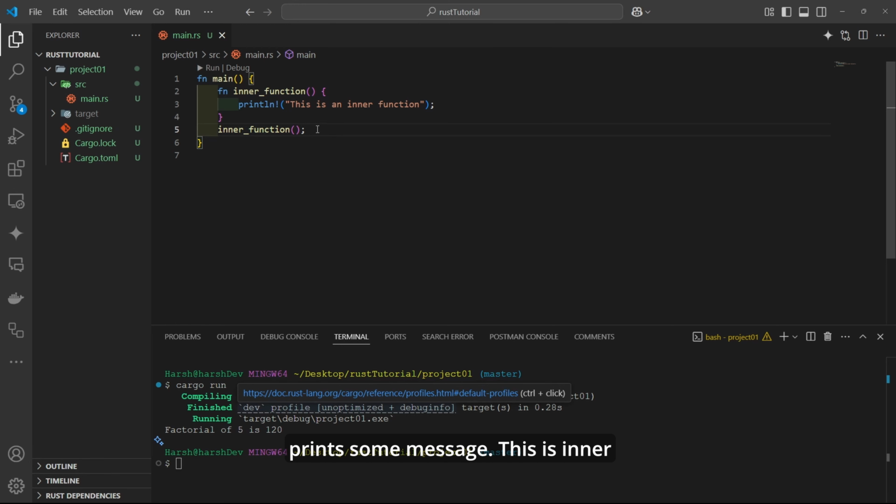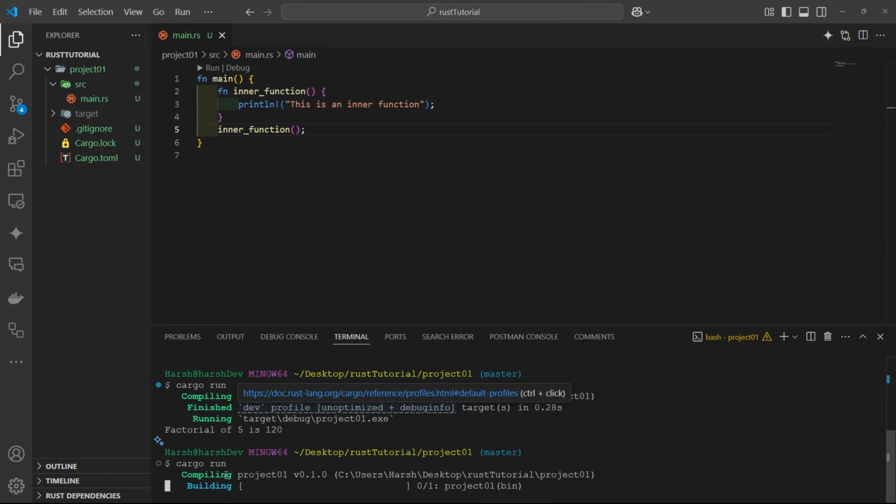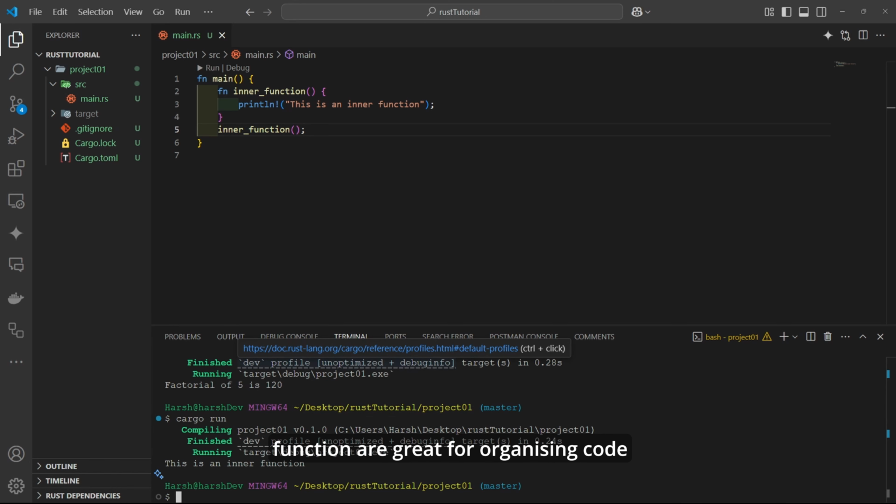This function simply prints a message, this is inner function. And here we call the inner function inside main. Let's see the output. This is inner function is printed. Nested functions are great for organizing code when a function is only relevant within the scope of another function.